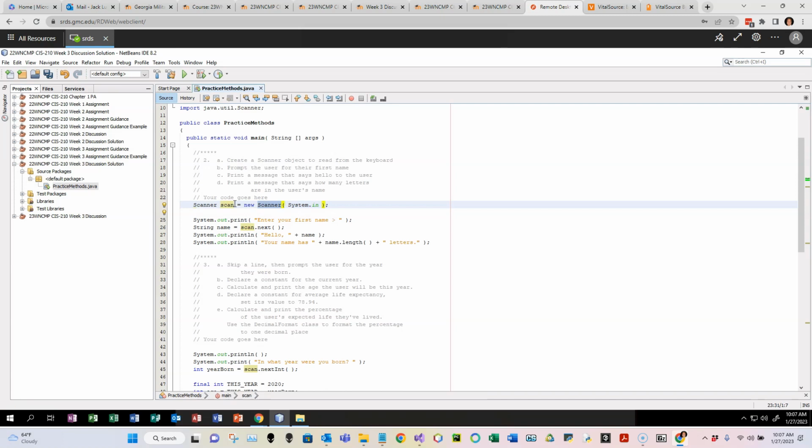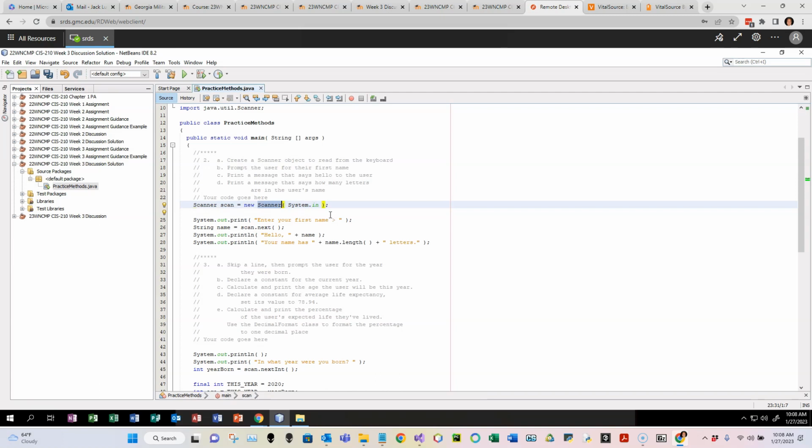Note that this and this need to be the same, right? We can't just say int scans equal to a new scanner because this returns back a scanner object, right? So your data type in front of your variable name needs to match with the data type that is returned by what's called a constructor, the class constructor.